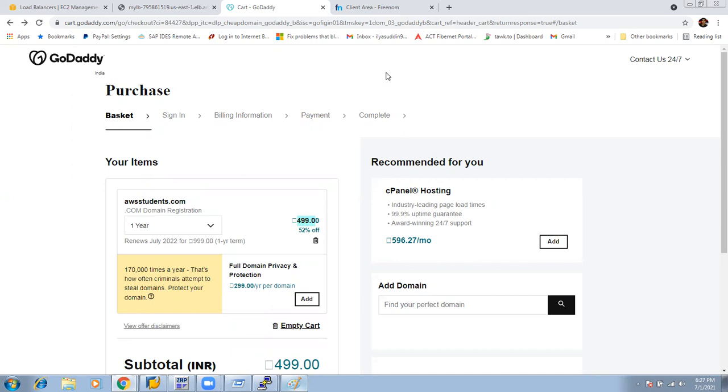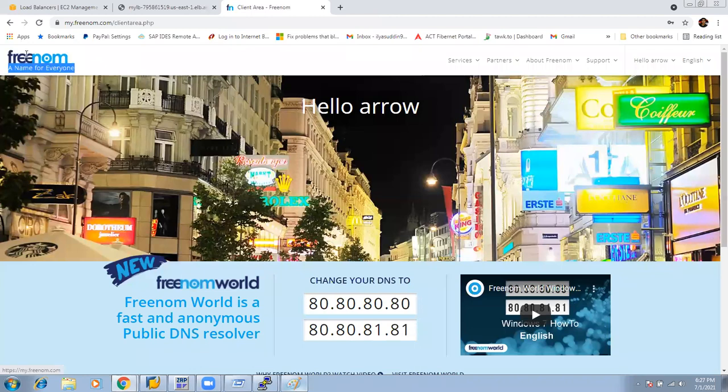For that we have one more website which we call Freenom. I will give this name in the chat for you guys also, so that you can also get your free domains from Freenom. Freenom is a Taiwan website where you can get your domain names freely. GoDaddy asks us to pay, but Freenom will not ask us to pay anything, and we can get a domain name.